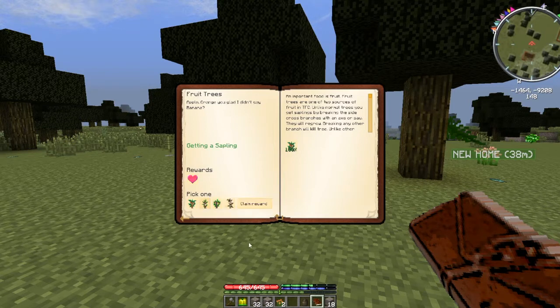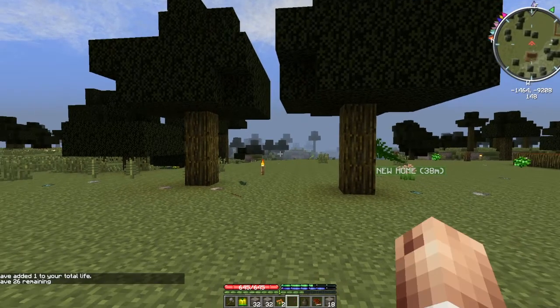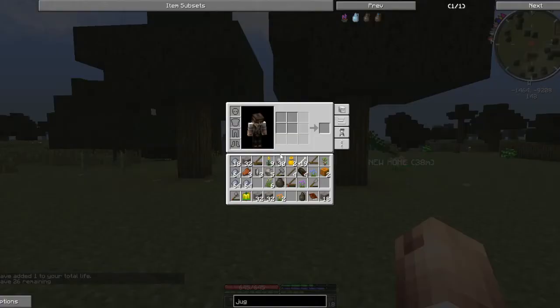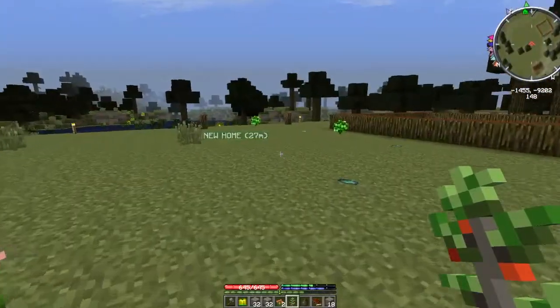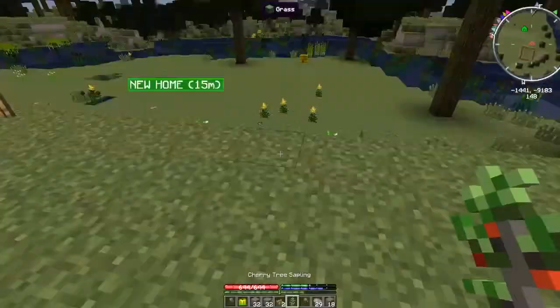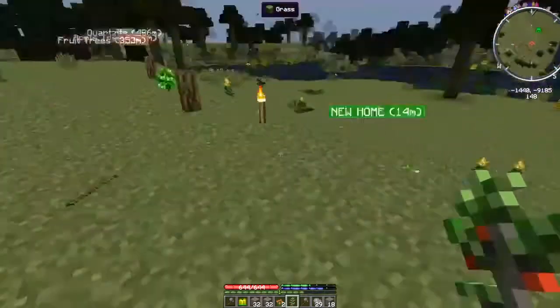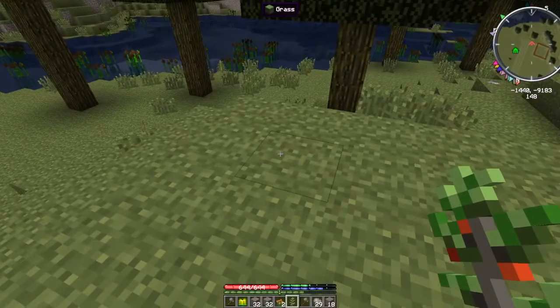Cherry. I think cherry tree sounds good. Okay, so before I forget, let's keep this guy. So I got 26 lives now. Okay, there you are. Let's put a cherry tree. Alright, I think since we have these here, that's gonna be the front. Let's cap off this corner with a cherry tree.